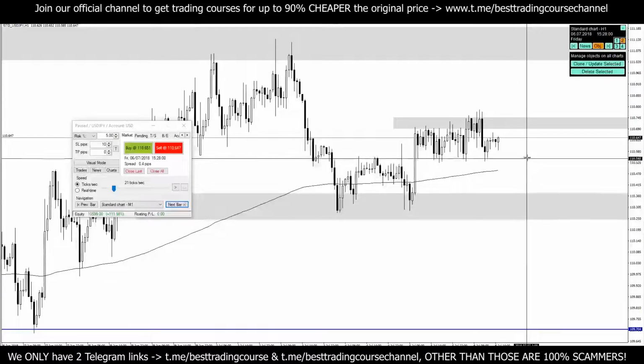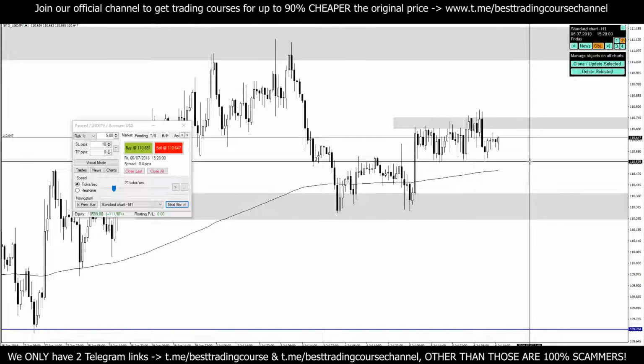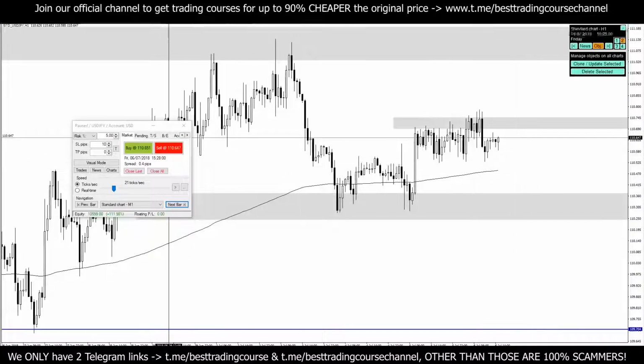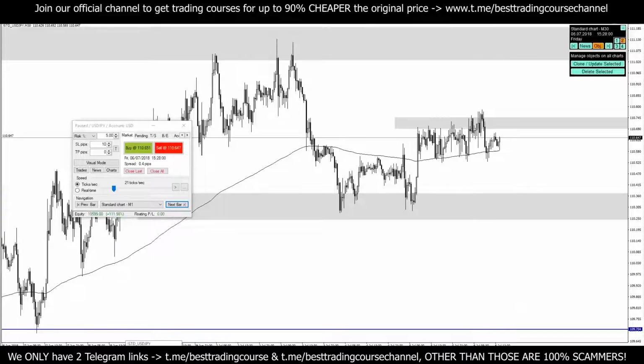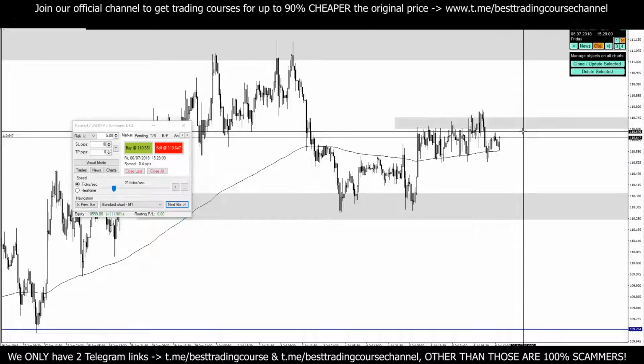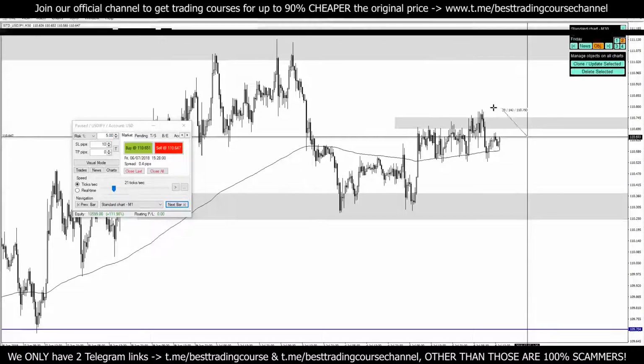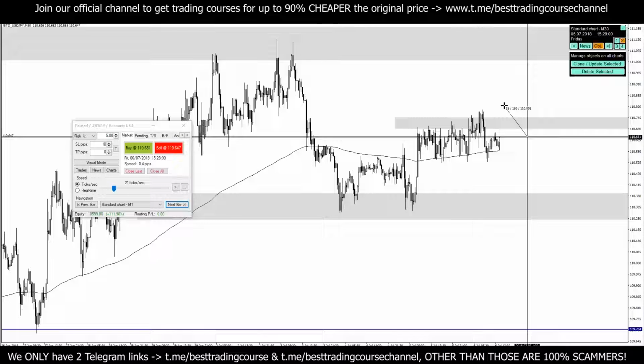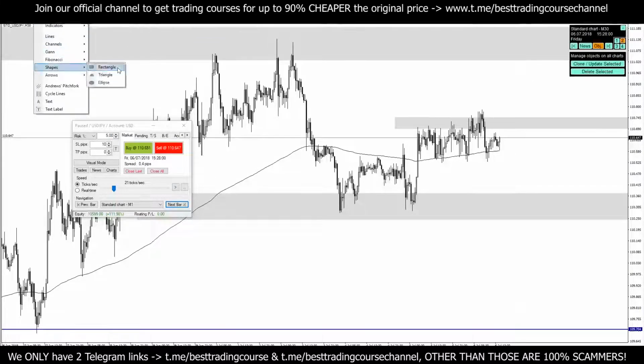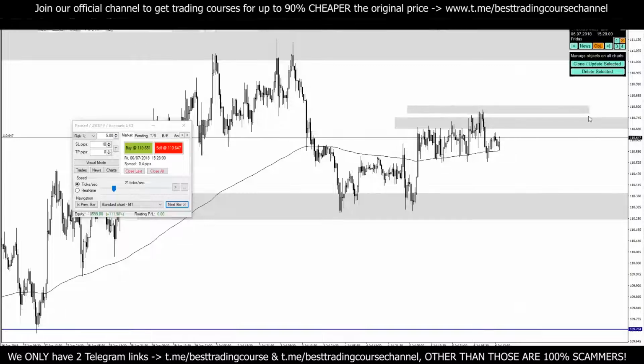Yeah, I don't know, man. I think having this, because looking on the 30-minute, this is 30-minute support right over here, right? And this is resistance right over here. So maybe a buy stop right over here would make sense, like 14, 15 pips away. Yeah, buy and sell stops are based on this resistance forming up over here. Let me remove this block.